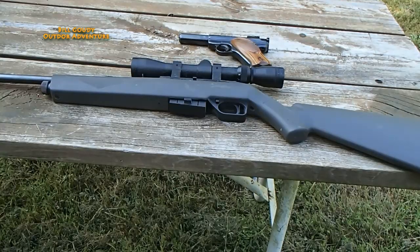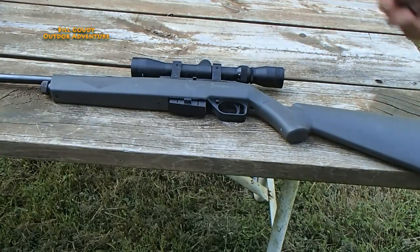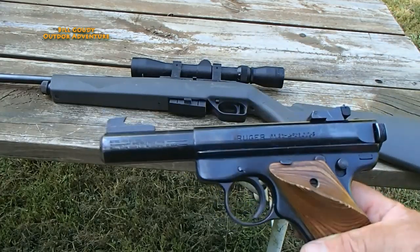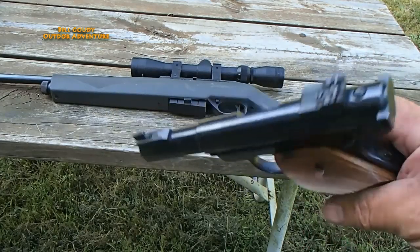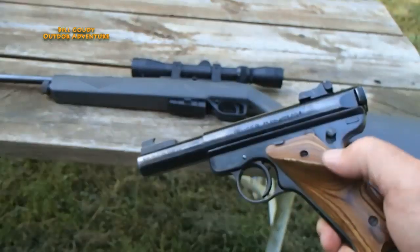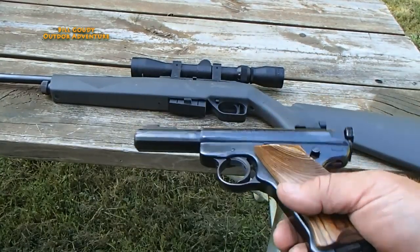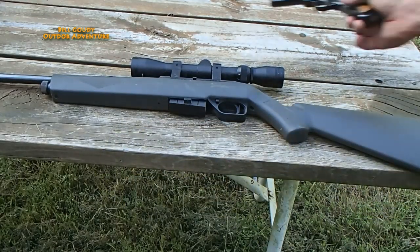So while the charcoal's getting ready, these are the two guns I'm going to shoot. This is my old standby right here, the old Ruger Mark II target pistol with a bull barrel. It's a short bull barrel, and it's got a target grip on it. I sure do like it. I've had it for many, many years. It's a nice gun.